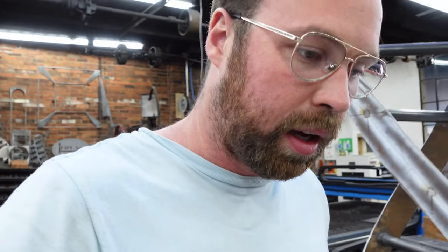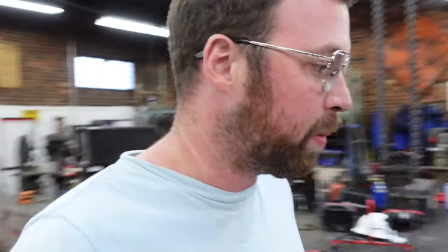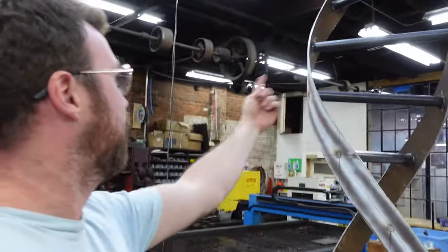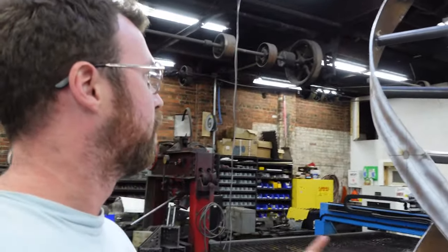Back on the sculpture. Not much talking, gonna bring you up to speed. Back from Black Dog, got all the parts, a lot of the parts that we're gonna incorporate into this ribbon. This ribbon is going to wrap around the existing helical structure in the opposite direction. So this goes that way, the other one will go that way.